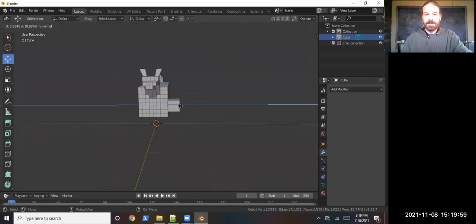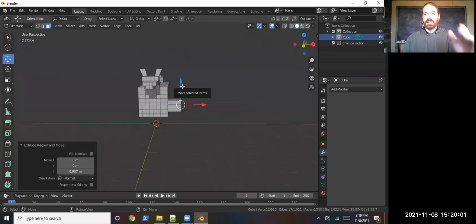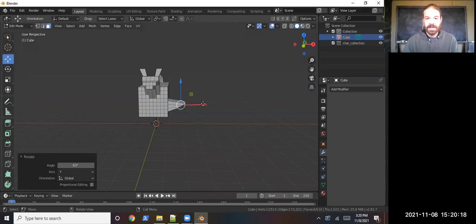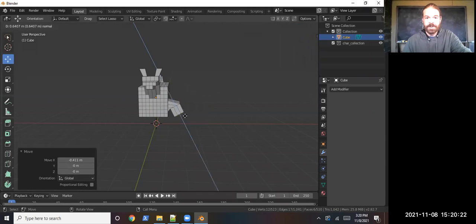So E to extrude, and the leg needs to point downward, not straight outward. So this time I'll hit R to rotate, and then Y so that it's restricted to rotating around the Y axis. And bend it down a little. E to extrude.